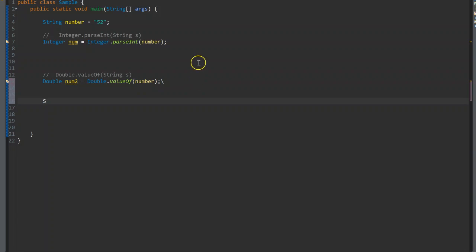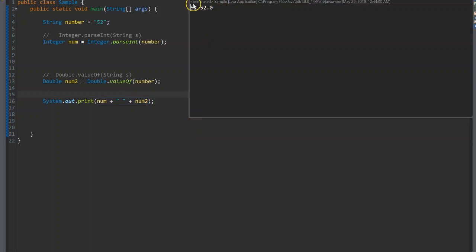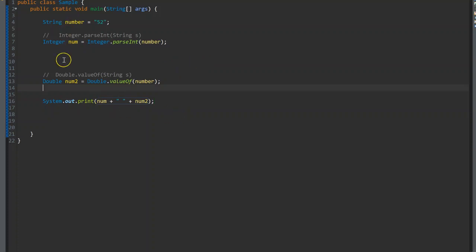And if you print out num, then you get 52 and 52.0, because of course doubles add on this point here. Okay, so that's pretty much it for all the methods that I wanted to show you guys.